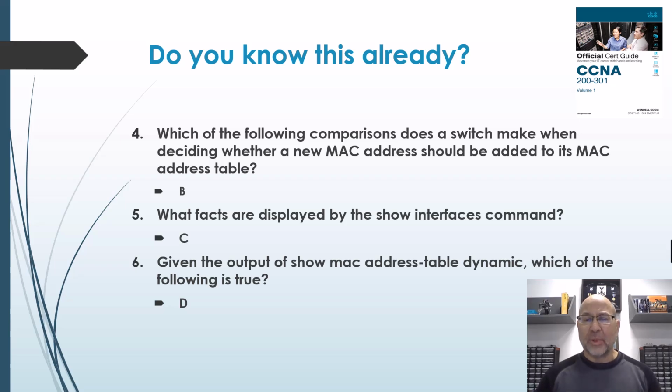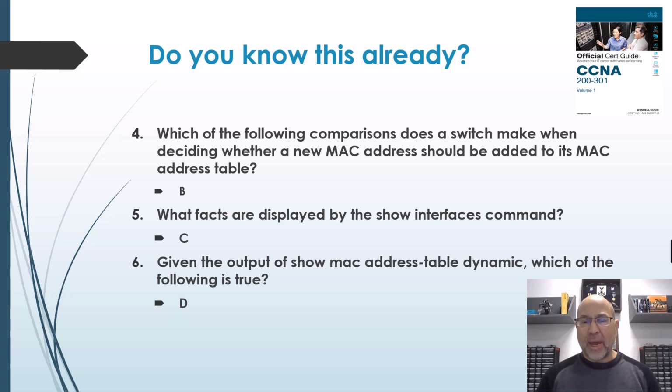What facts are displayed by the show interfaces command? Well, this was C, and this was a little bit tricky. It was a little bit long. So the idea was whether or not a port was up and whether or not one of the ports had a node connected to it, and then whether or not it was a Fast Ethernet or a 10BASE-T Ethernet or a 10 megabit per second. So for this question, you had to realize we're talking about Fast Ethernet in this particular kind of switch, that it had a node connected and then it was part of that group.